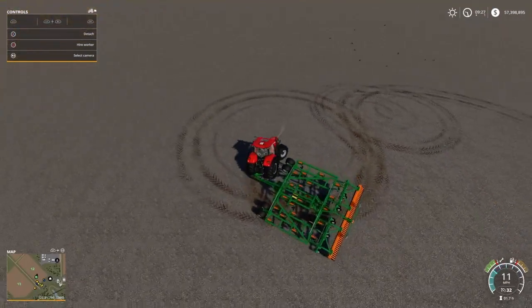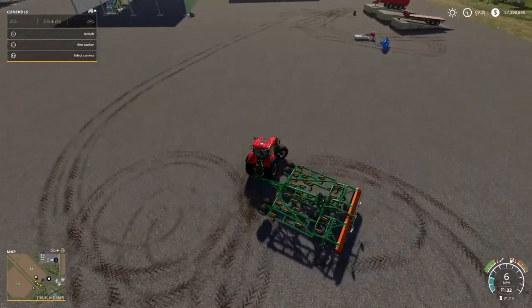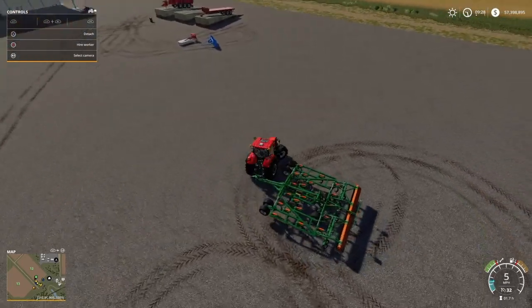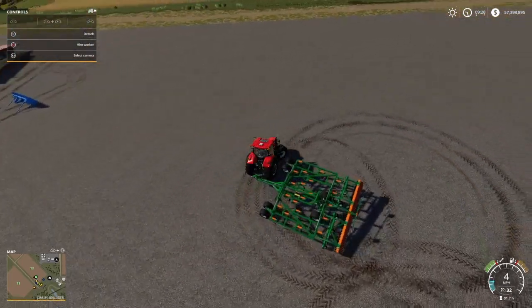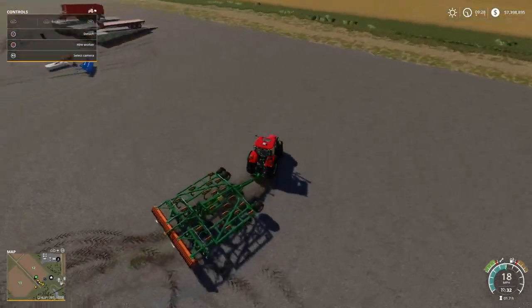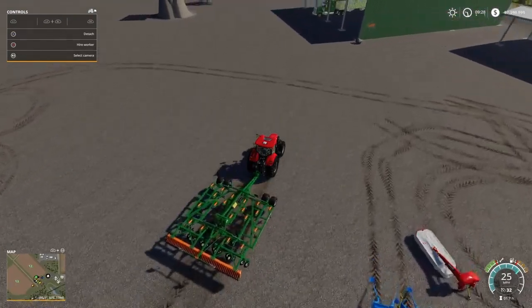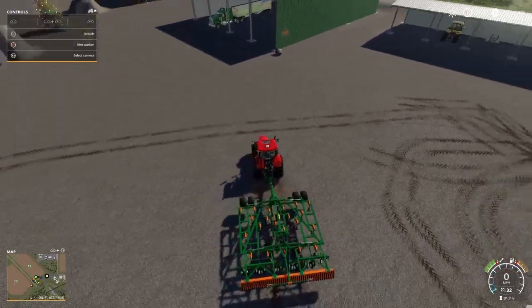If I wasn't going so fast, it wouldn't do that, but you could come back and kiss yourself almost. Be sweet. You don't want to actually do that in real life. Mess something up. But you can really do some corners on this thing. So there you have it.